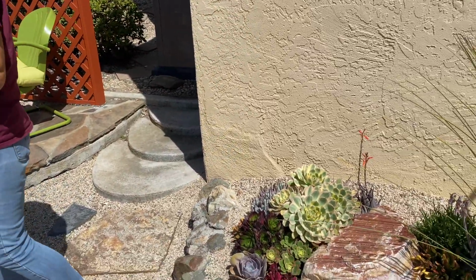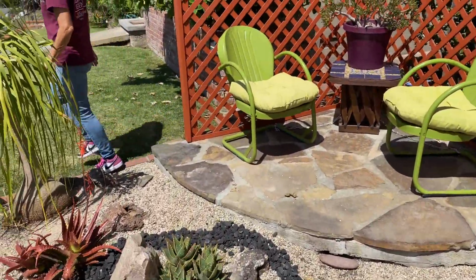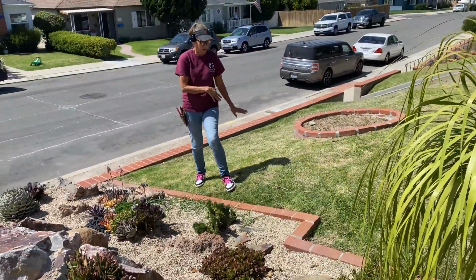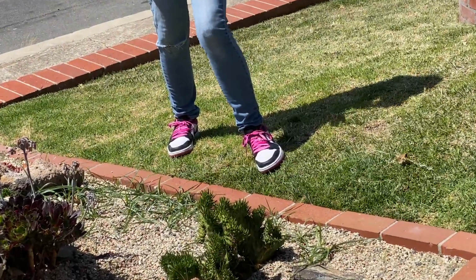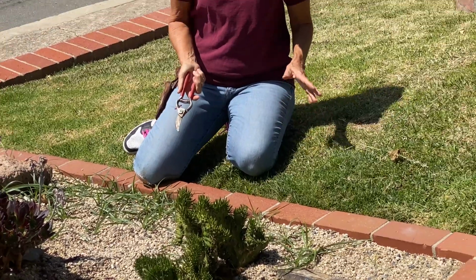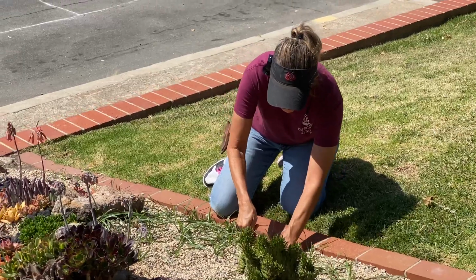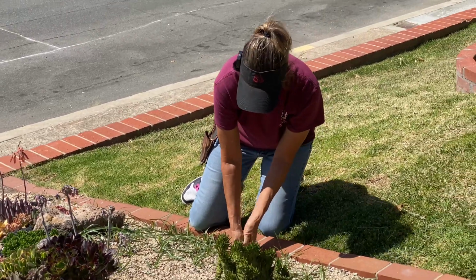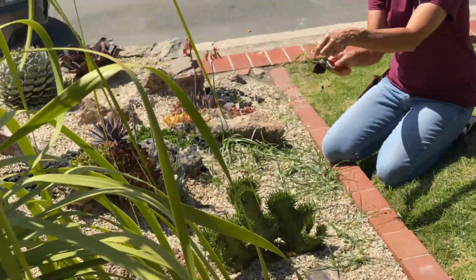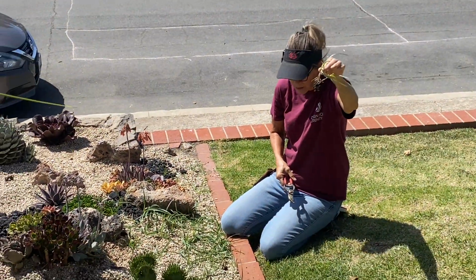We do have an issue over here with some nut grass that has popped up, and this is from the neighbor's side. She does a lot of watering on this lawn, and this is the stuff that doesn't really respond to any kind of chemical, and you pretty much have to get it by the nut. So you take a butter knife or your multi-tool, and you've got to get the whole thing, or it will come back and it will spread.